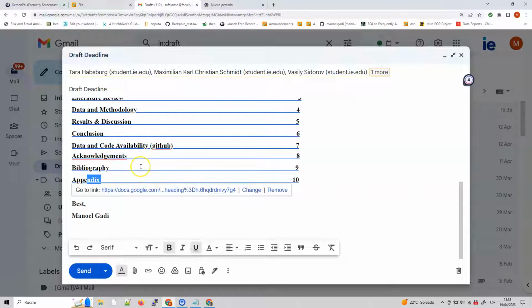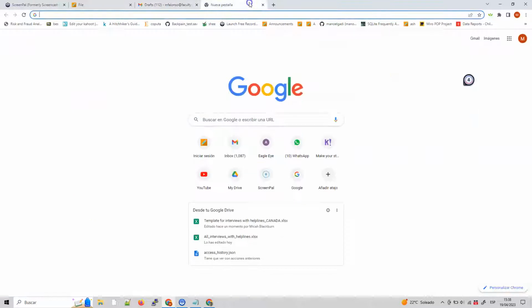What happens with your tables and analysis? So you put the very, very important ones in the actual document. If there is one that has too much data, you normally put it in the appendix if it's very big. And if not, you don't put code, you don't put too much information on the data. You leave all the detail to your GitHub.